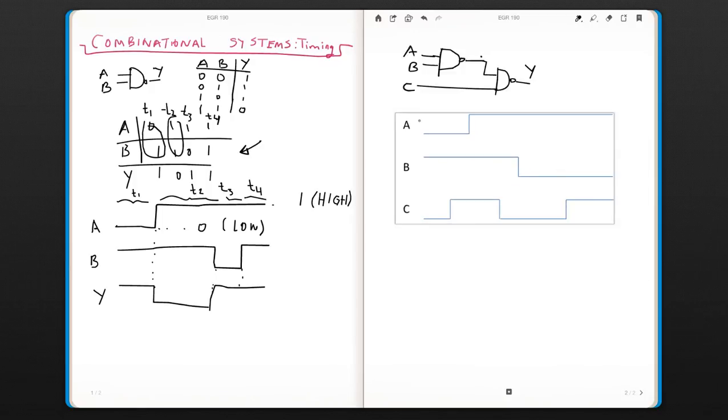So these are the input combinations that are given to us. I'll just draw some lines here. Okay, I'm not going to draw a line. So we have A, B, and C.